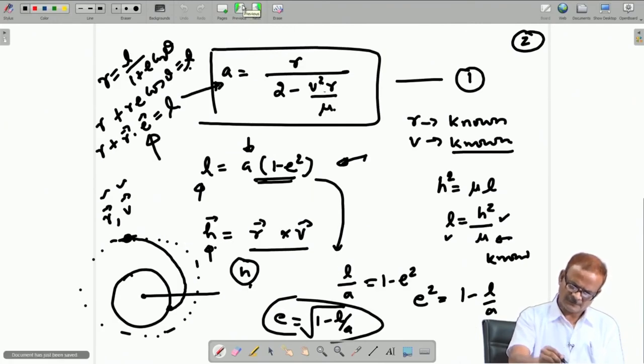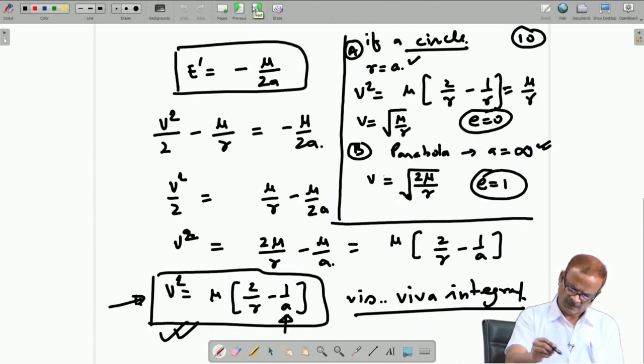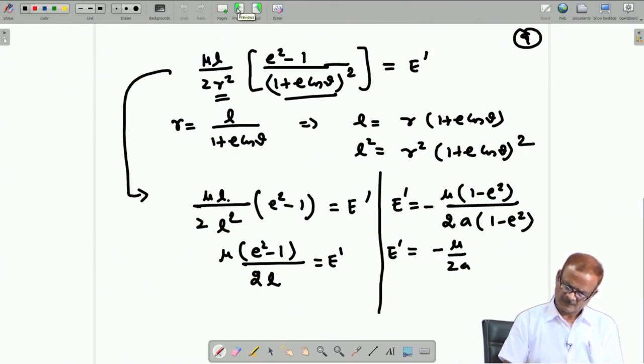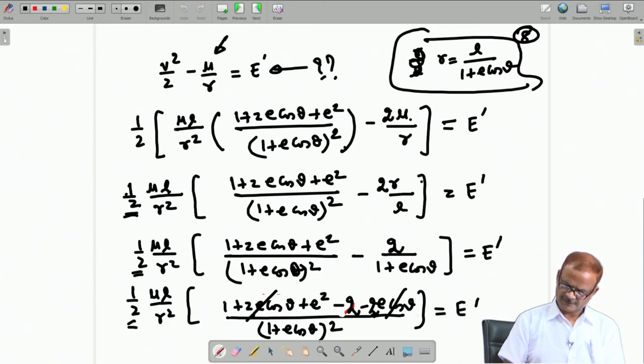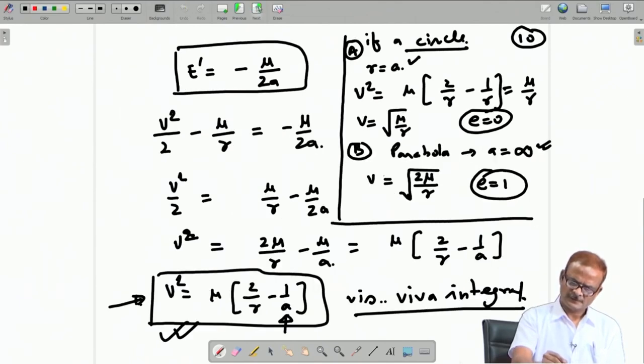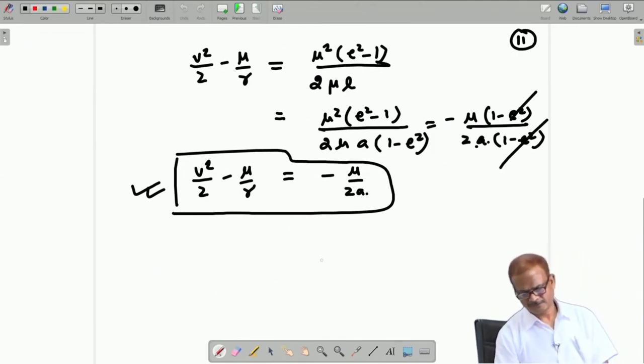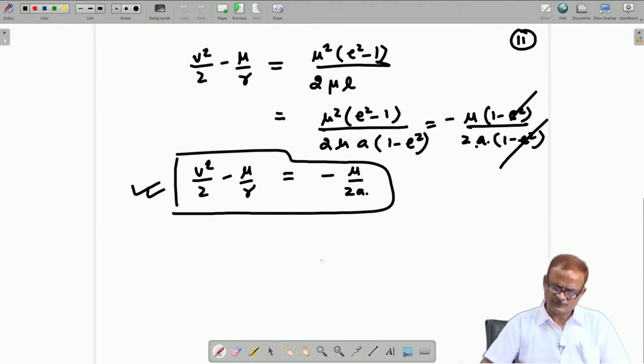And earlier also we have worked out here. See, here also we have worked out in this place using this E prime, and using this expression we developed it, and by developing this we came to the conclusion that E prime equal to minus mu by 2 A. So, the same thing again we have been able to derive, but this we have done in another way. So, there are so many ways of working the same problem, and each of them will be useful while solving certain problems. It is not that if we know one then it is enough, we need to know all the ways of working out the problems.